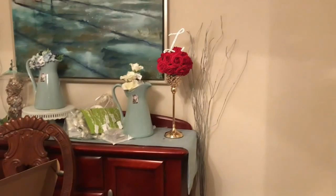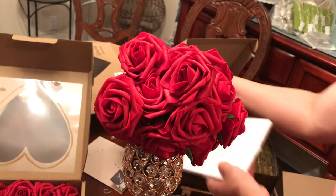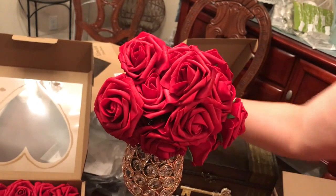I finished one already, and that's for L, Luz, my sister. If you see some movements there on my left, that's her working on another project. We were so busy, we were so haggard, that's why she didn't want to be filmed, and I didn't want to be filmed as well.